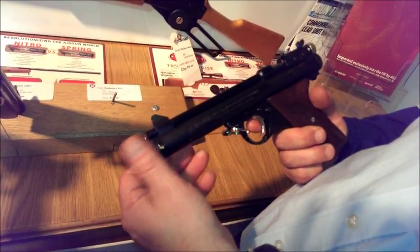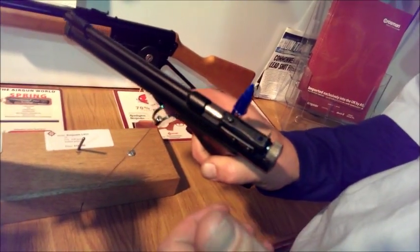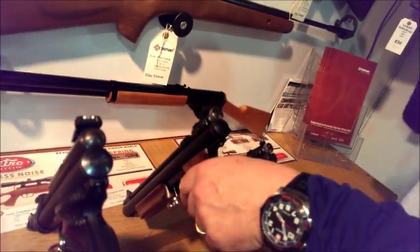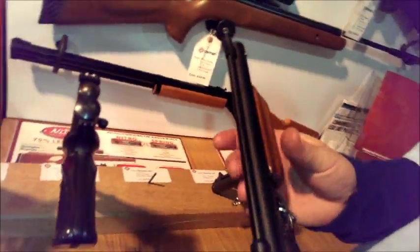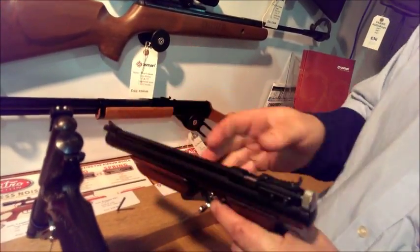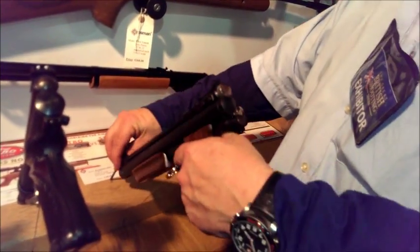It's a .22, CO2 in there, single shot, pull back, away you go. Okay. Yeah, so you've got that. This one here's a pump-up. This is the HB22, like the 177. So you pump it basically like that, until you get up to the power. Again, single shot, 177 or 22, they do that one here.